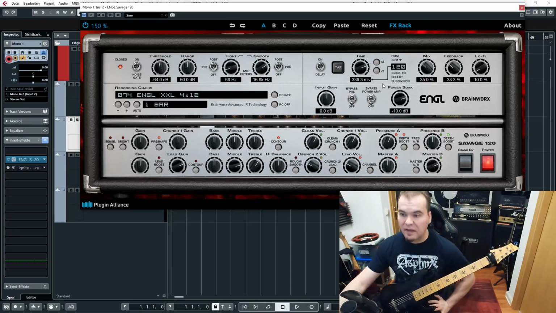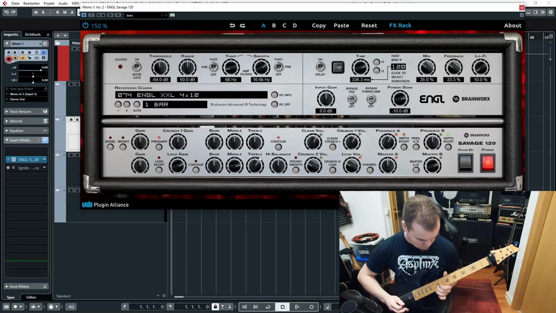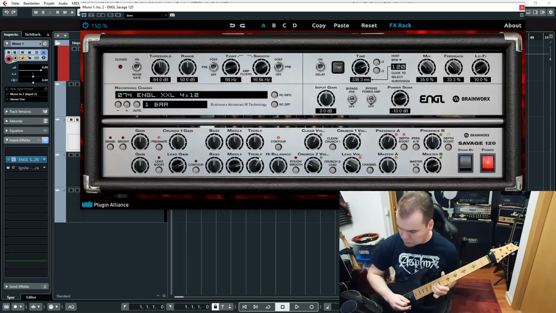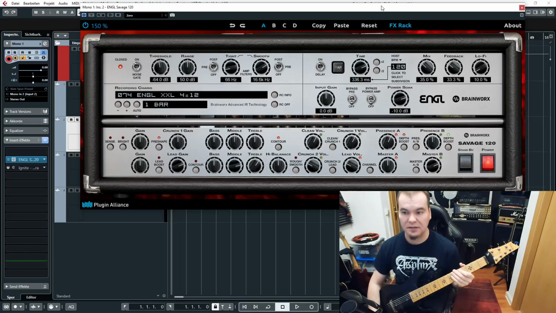Sounds awesome to me. I really like that with the amp, you can have a really scooped sound with the contour knob for heavy rhythm tones, but on the other hand, when you deactivate the contour knob and increase the middle knob, you can have a great lead tone with a lot of mid-range, which I like. So yeah, sounds great to me. It's an awesome plugin. And with the onboard delay, you have a really good all-in-one solution. Yeah, I love it. I absolutely love it. Sounds incredible. So yeah, that's it for that video.